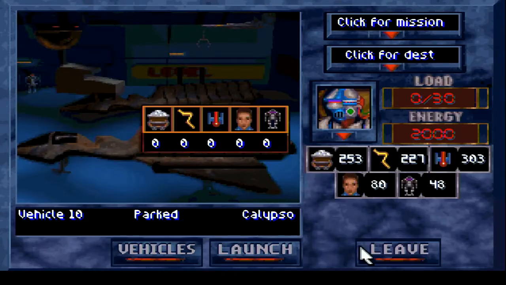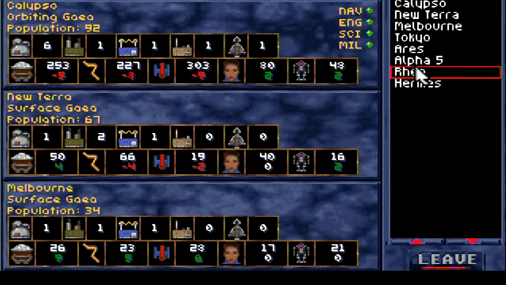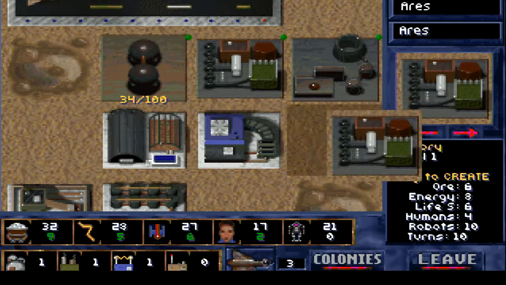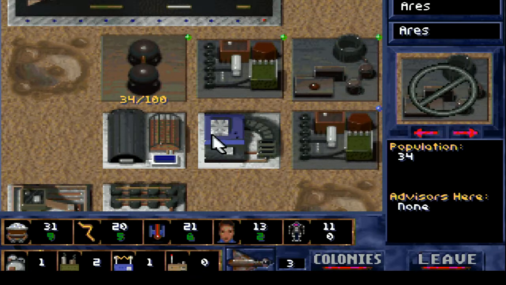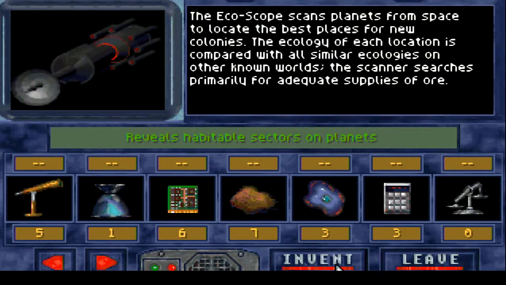Oh good, we got another batch of people. Excellent. It's one of the more irritating things about this early game. Robots. We need to get stuff building out here in the middle of nowhere. Venting. This is a useful piece of technology.